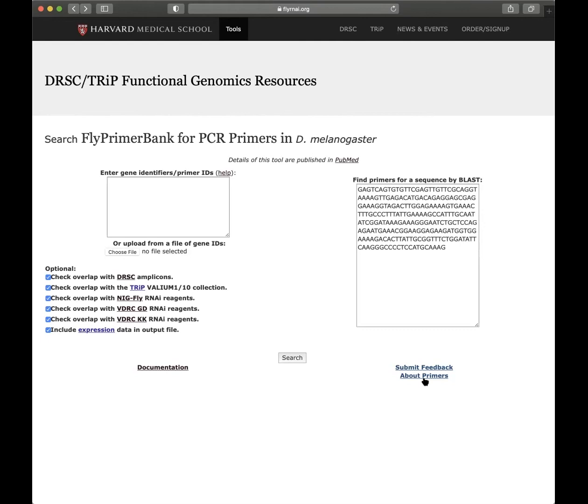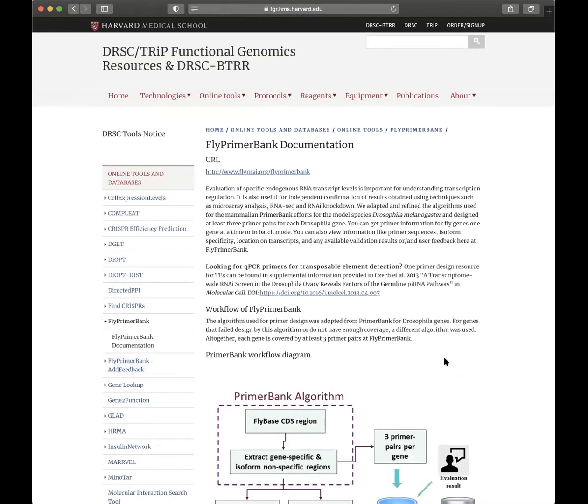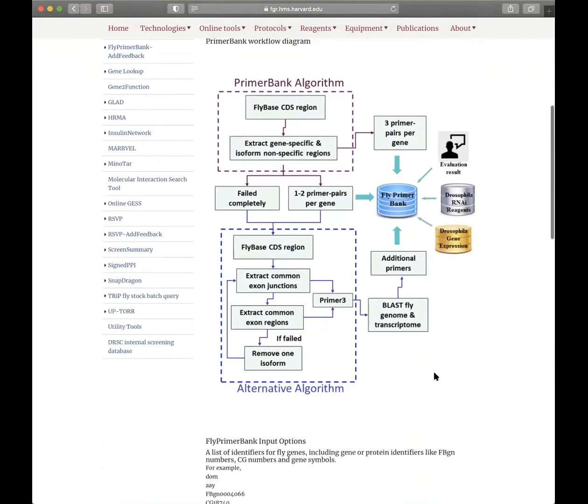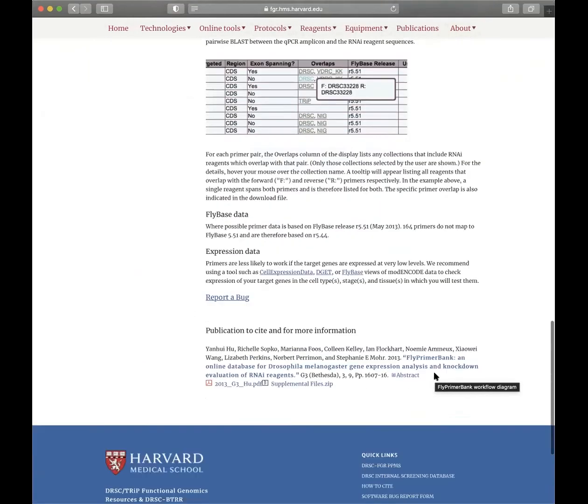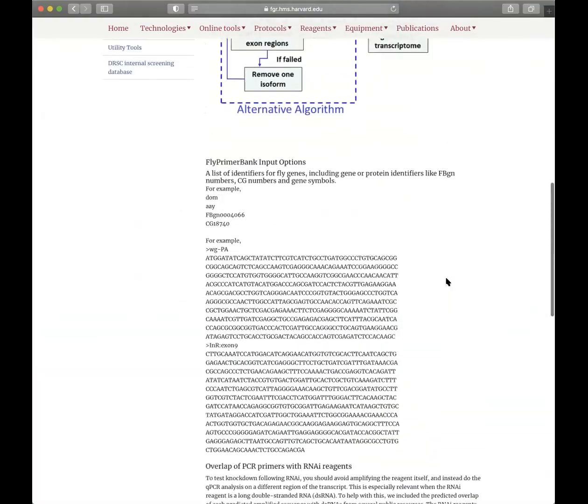You can reach information about the FlyPrimerBank resource from either the help or documentation links on this page. When we go to the documentation page, we see a number of things that might be of help: a text description, a workflow, and the publication, including a downloadable file for that publication.